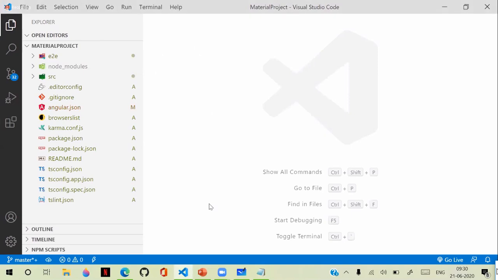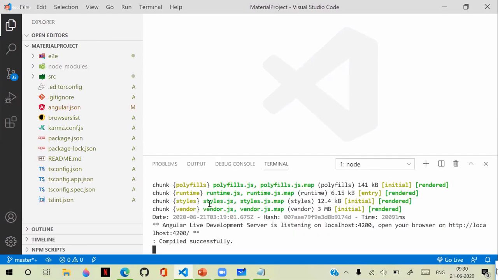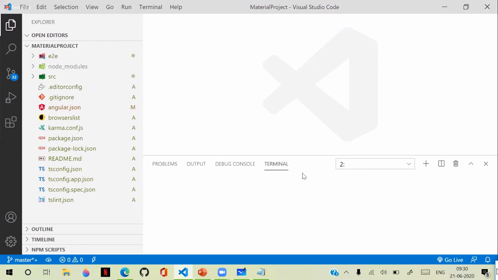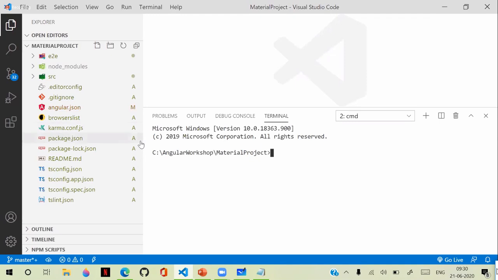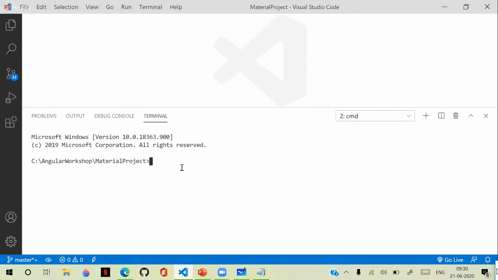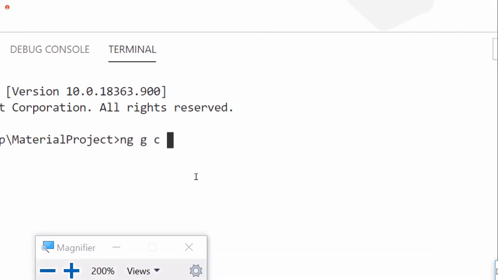Now, what we will do here is start that application with a simple component first. So I will add a new component here. How do we add a new component? I'm generating a new component here. How to create a new component? ng generate component, and the component name, I'm configuring the component name. ng generate component, and the component name is home.